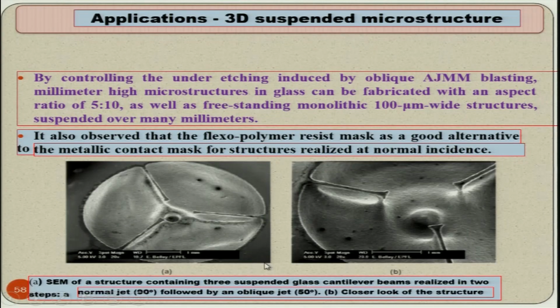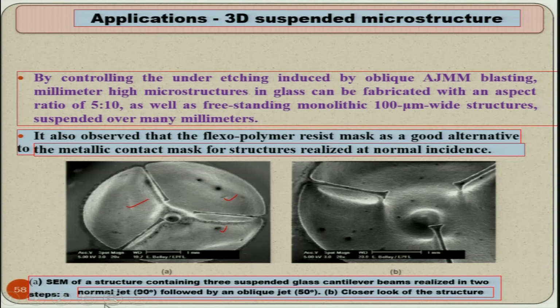You can see a scanning electron microscope, that is SEM, image of a structure containing 3 suspended glass cantilever beams. You can see 1, 2 and 3 suspended glass cantilever beams realized in 2 steps.